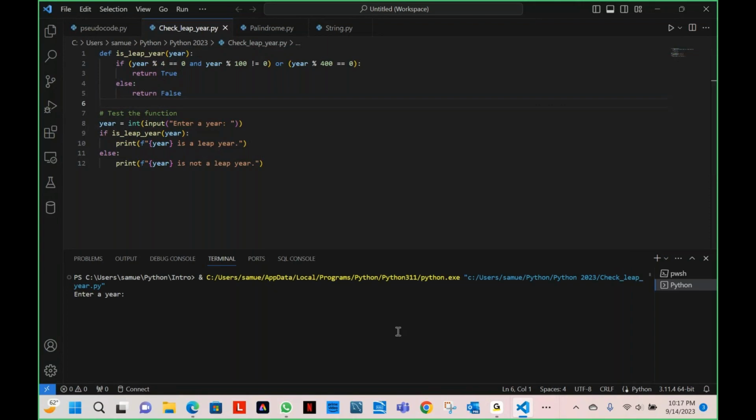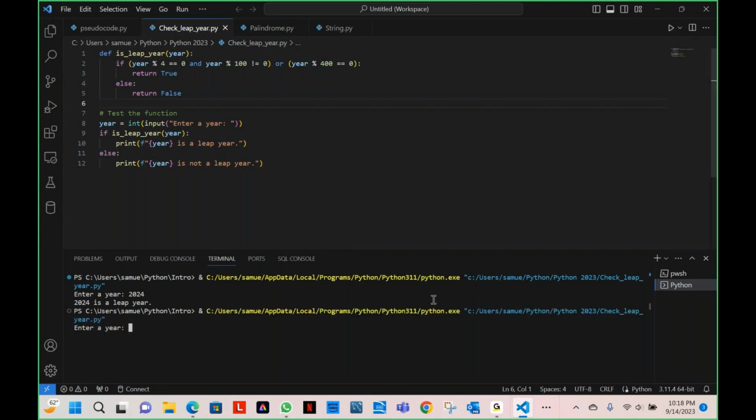Okay, you see, it asks me to enter the year. So I want to ask, can anyone give me a year that we want to enter to test if it is a leap year? Could you give 2024? 2024 is a leap year. Could you give 2020?